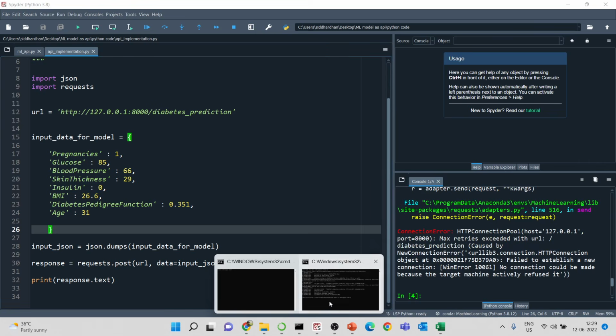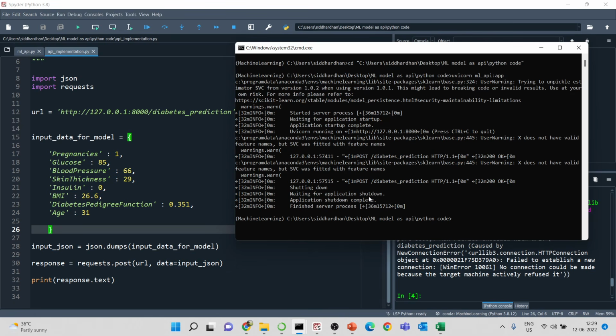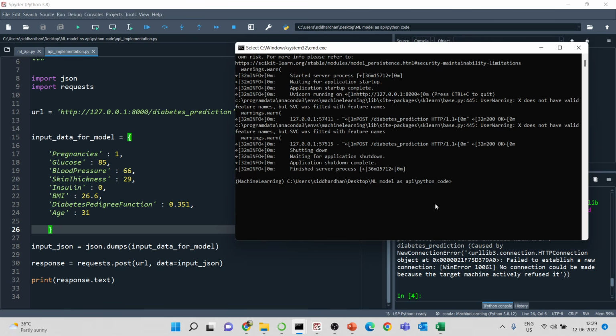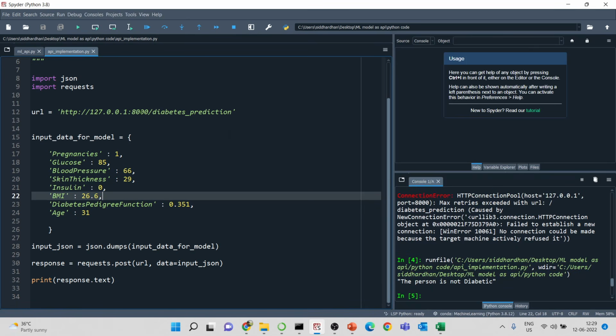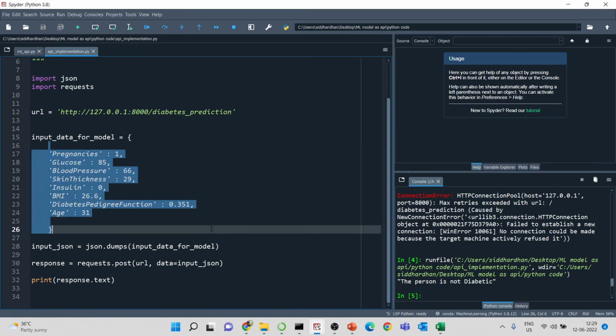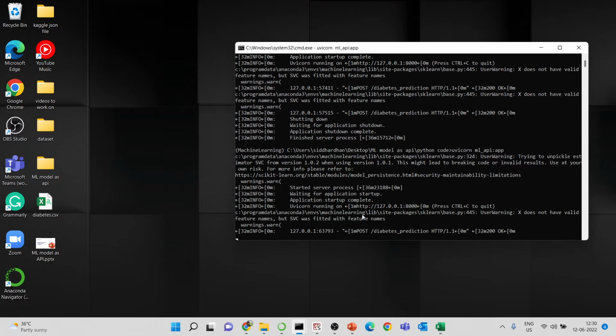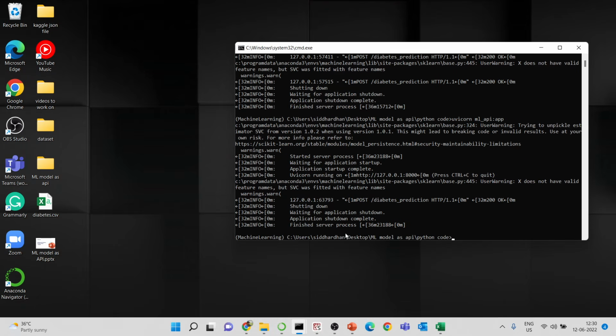Now if I open this terminal again, if you remember, we have to mention the directory of this Python file, and later we have to say uvicorn ml_API:app. Now press enter. Again, this will run, and now you can run this file to check its implementation. This port won't change when you run on localhost. So you will get the label for these particular values, which is the person is not diabetic. Okay, so I'll close this deployment now by pressing Ctrl plus C. It will shut down the system.